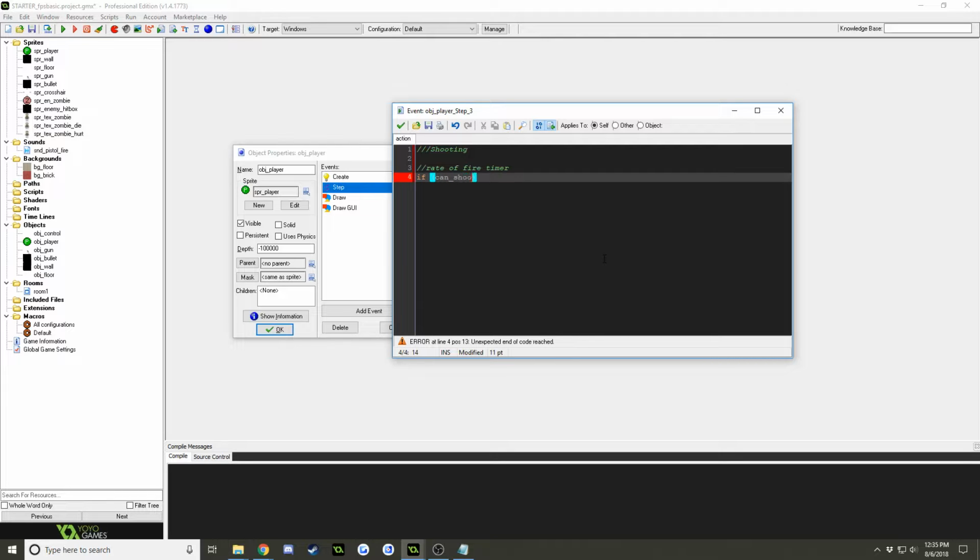If can_shoot is greater than 0, can_shoot minus. Now we'll check if we're pressing the mouse button so we can actually shoot. Fire weapon. If mouse_check_button_pressed, mb_left, and not can_shoot.